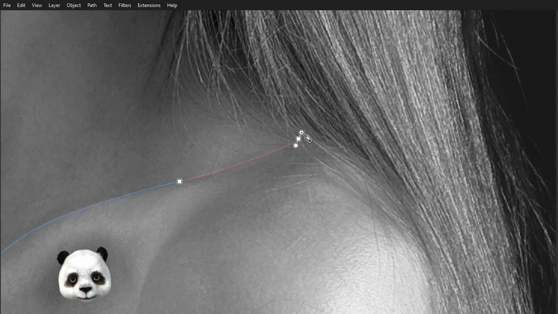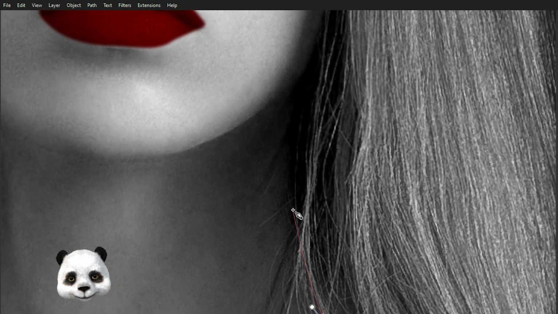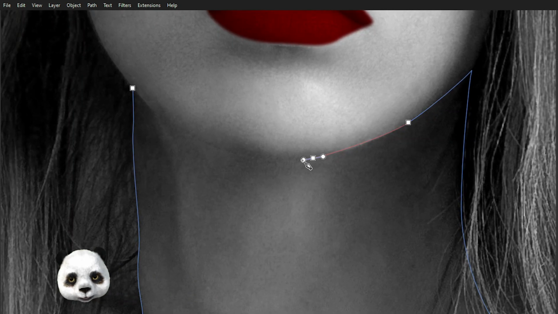Like so. I know I'm going over the hair. And somewhere around here. Actually, I'm gonna make a sharp corner over here. Go very, very slowly around her chin.